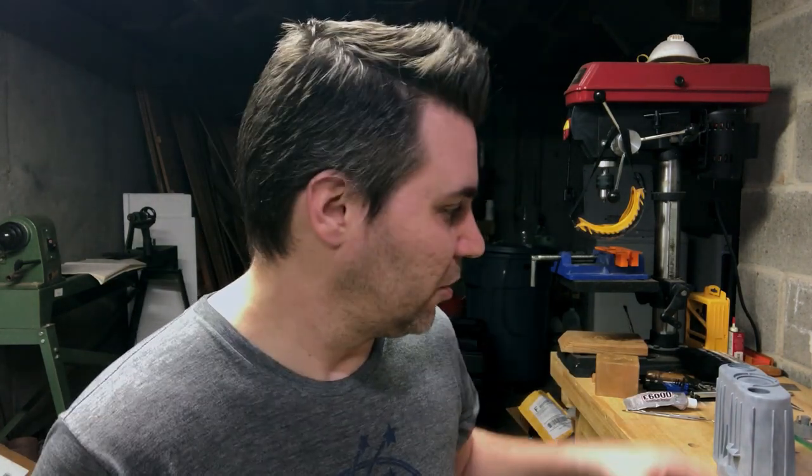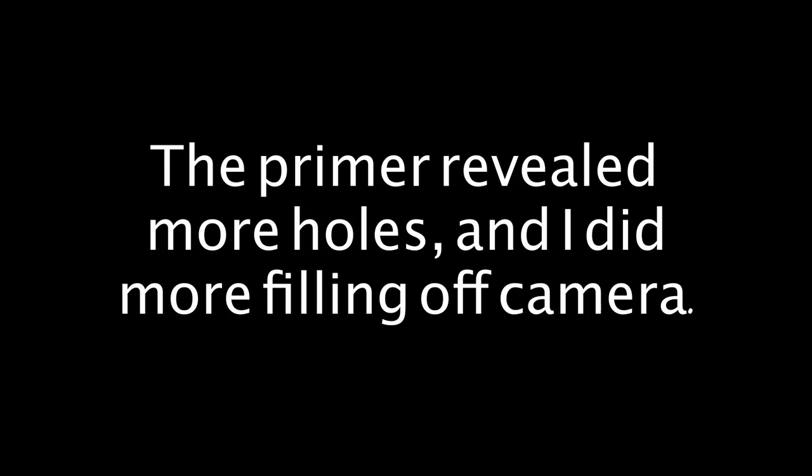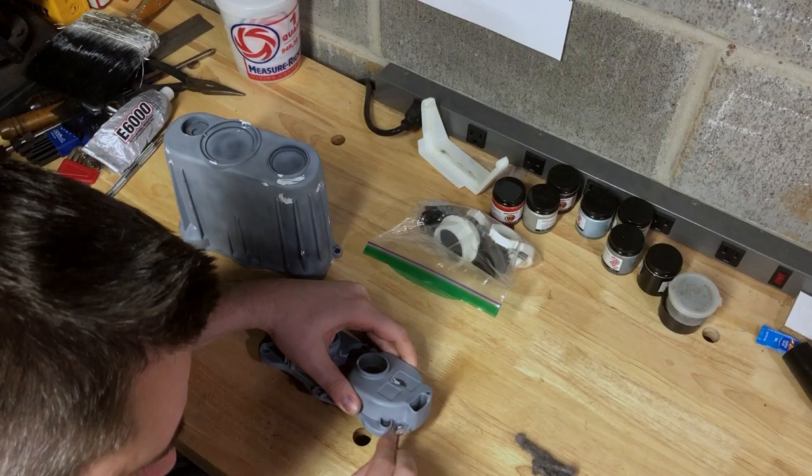This airbrush doesn't put out that much. So I'm painting these thin little lines over the whole thing, which sucks, especially when you're doing primer. I'm gonna go upstairs because I have fogged up the basement and it's making me cough. All right, let's do some sanding.